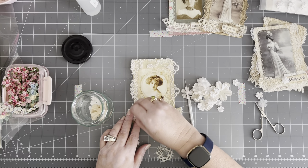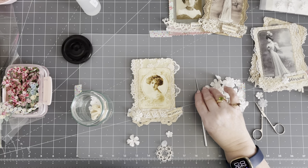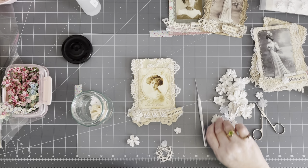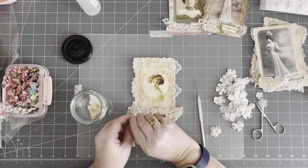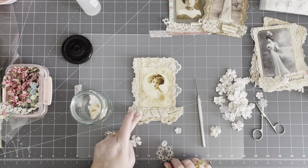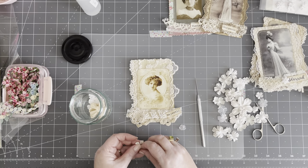Not that. Goodness. Okay. That's pretty too. I'm looking at my pile of flowers here to see if I have one. It's not quite so massive. This one's a bit, just a tiny bit smaller. I don't know, ladies. I am not finding what I want. You know, that happens sometimes. We think we know what we want, and then we can't find it, and it's frustrating.